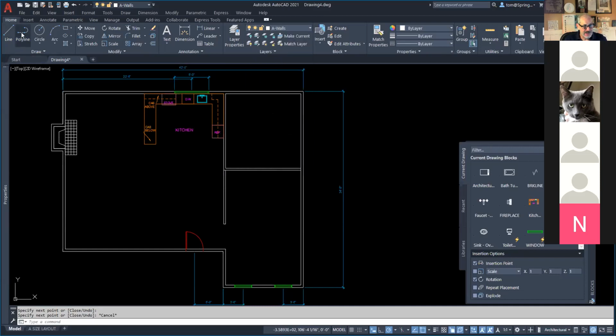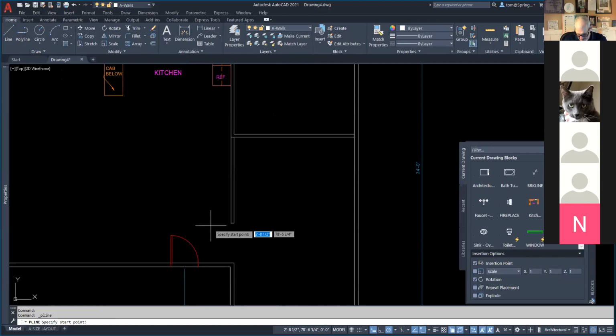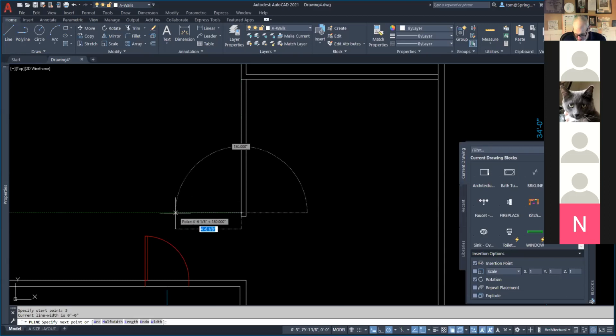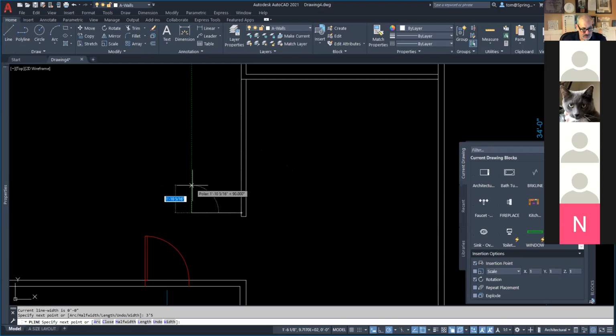I'll make a polyline, what the heck. And I'm going to start right from here. I'm going to go down 3, and I'll go over probably 3. It's 4, 5. 3 will probably work. Then I'm going to go over, and the distance of these right here, 3 foot 9. So that means that this would be 3 foot minus that. That'd be 3 foot 5. Okay, so 3 foot 5. Just doing a lot of math in my head, and then 9 inches over.